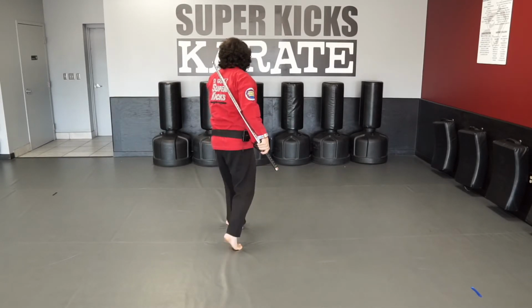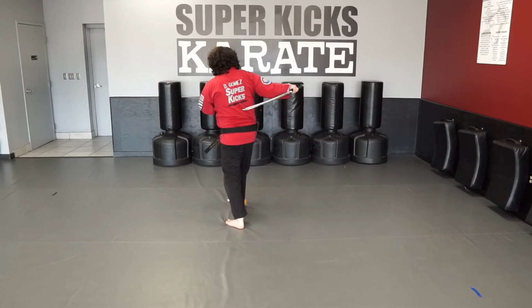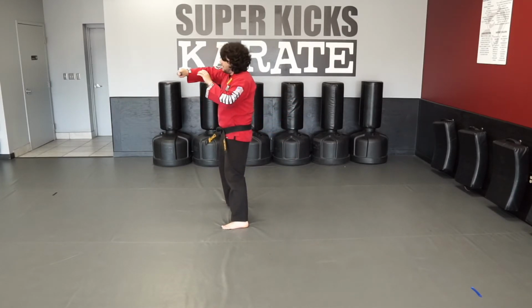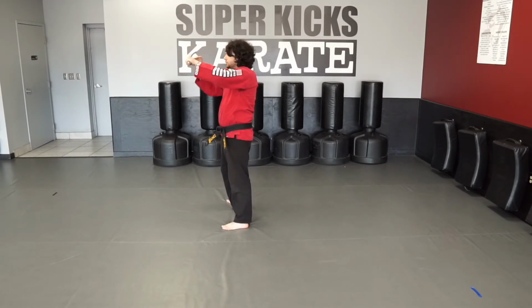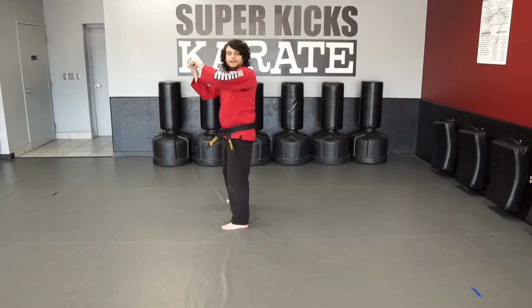Our right leg steps forward. Your palm is down. You're cutting in front of you. And then your left hand is going to grab the sword. You're catching it. And then your right hand, which right now is palm down, turns over. Now my right hand is palm up.